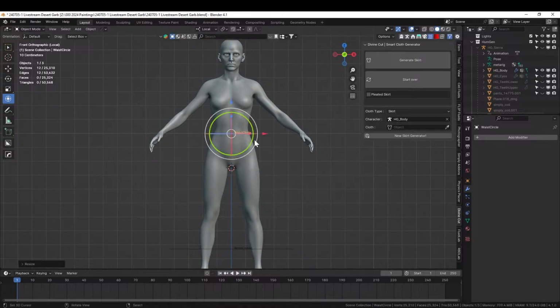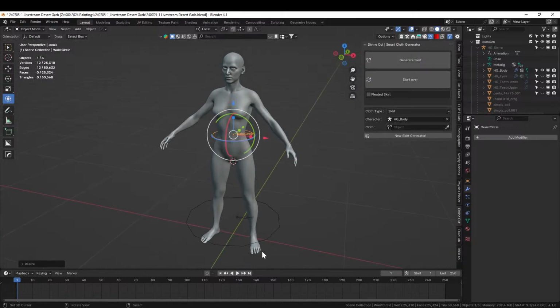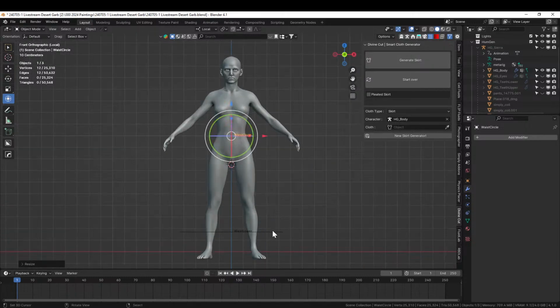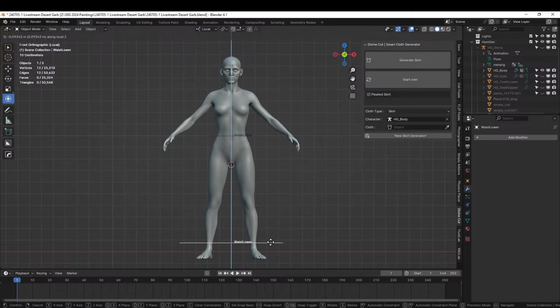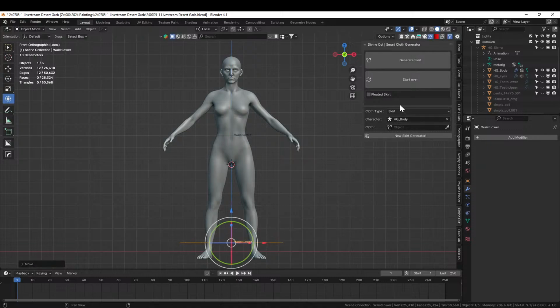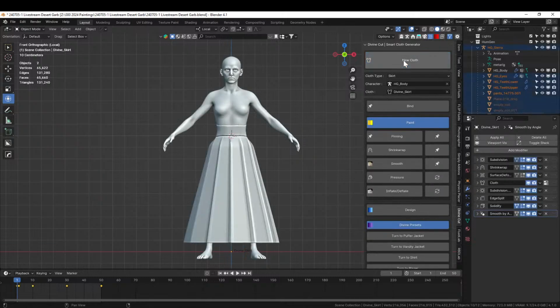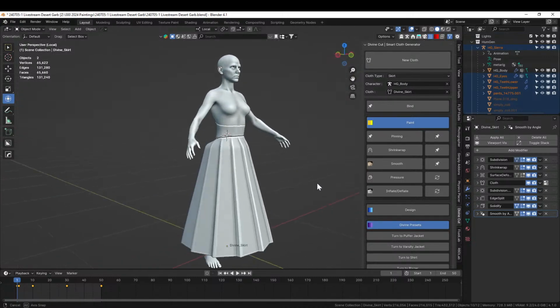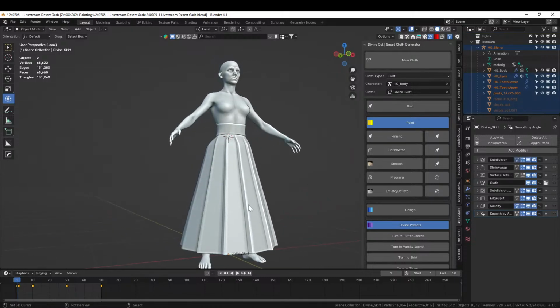Scale it down. Take it down. There we go. Pleated skirt. Generate skirt. Okay. Cool.